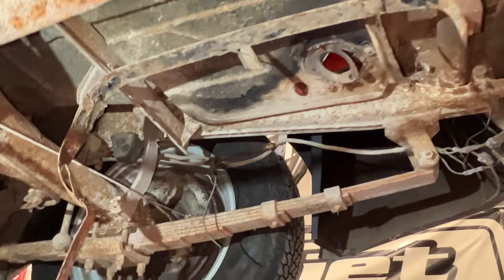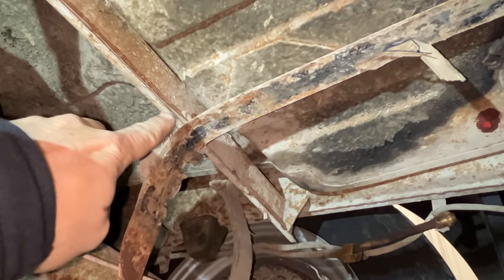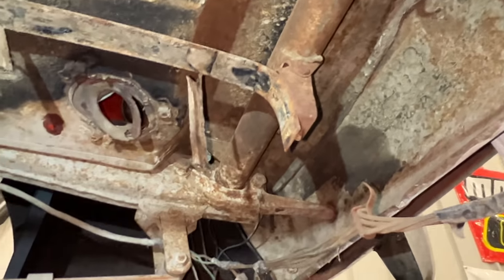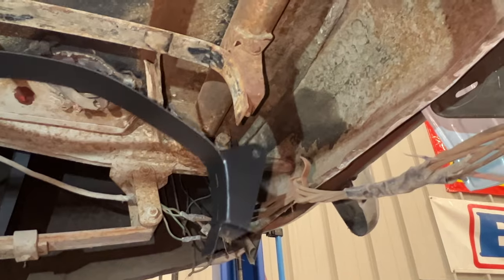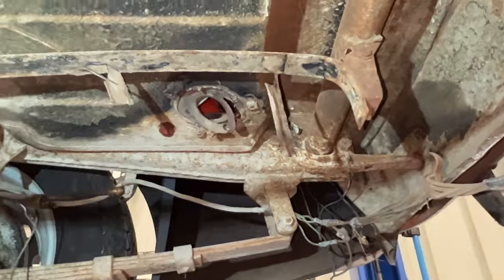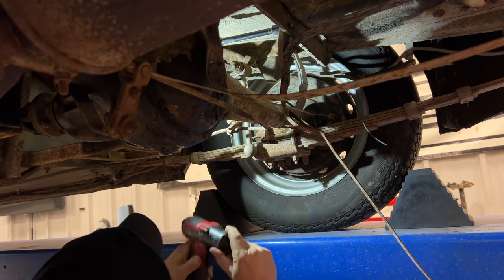Before I can put the tank up, I need to deal with these straps. This one is pretty bent and rusted. These are held up here by a bolt right there and one bolt right there. It's a little hard to see. So if we take a look at the new strap, you can see the hole right there. Then over here, that bolt goes through the side right there. This old strap is pretty rusty. I might end up breaking the bolts trying to get that out. I have my hoodie pulled over my head to keep all the rust from falling down the back of my shirt.